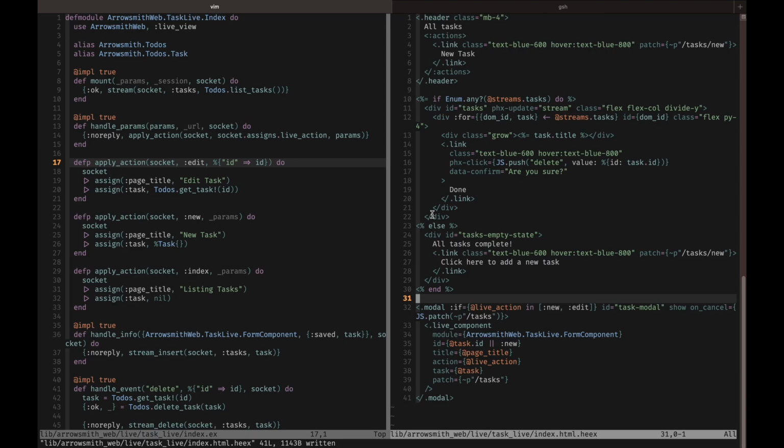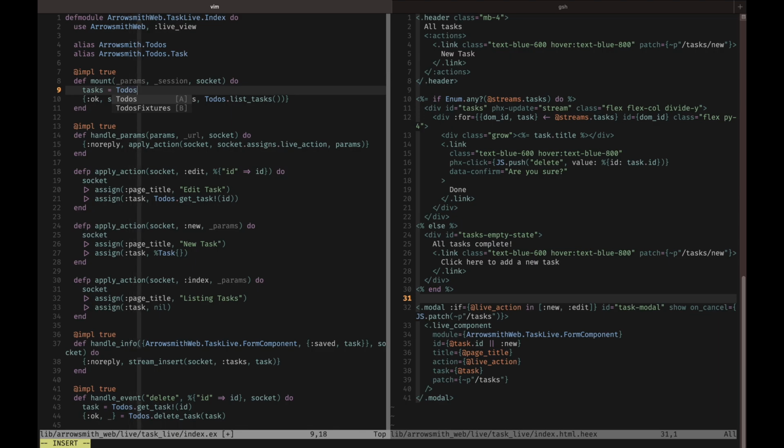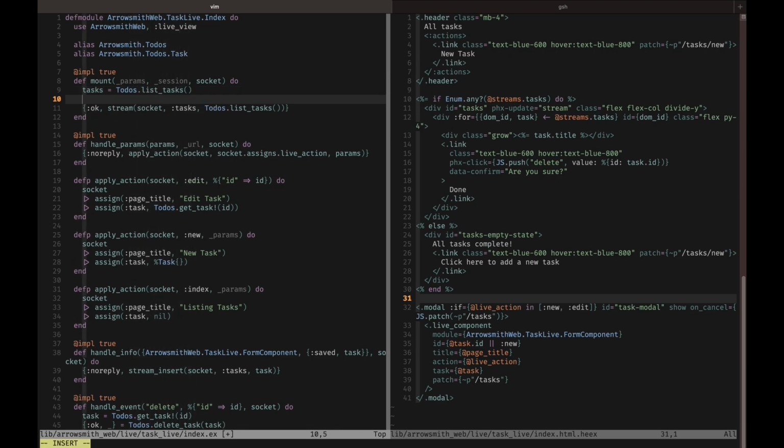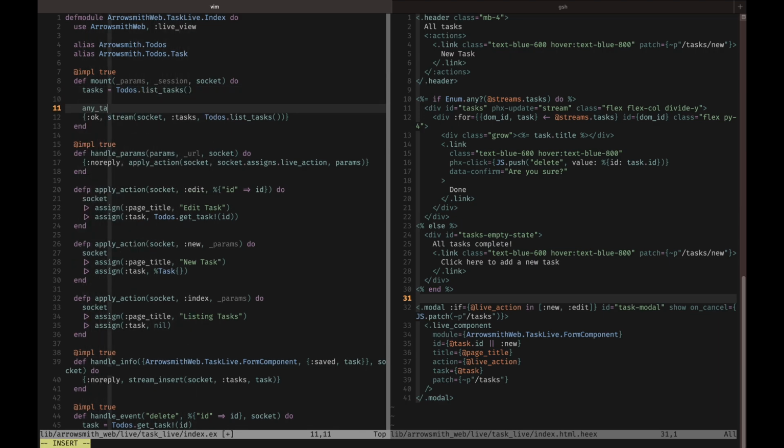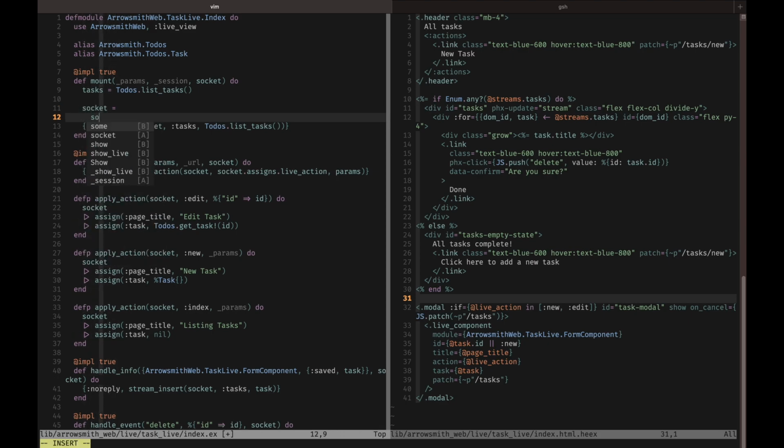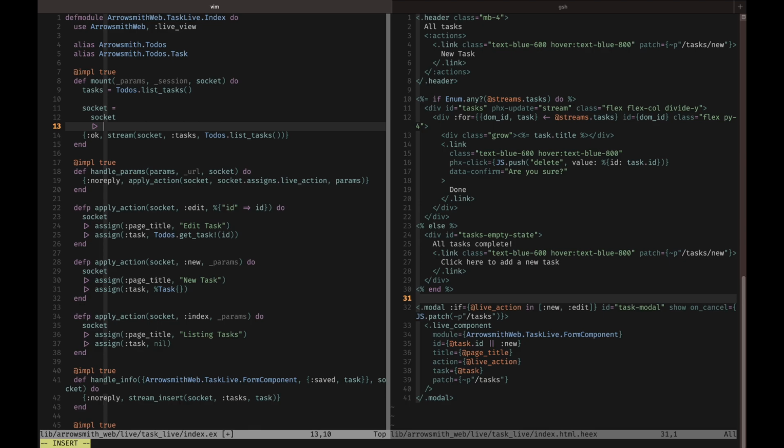Now the first time I came across this, my initial reaction was I thought, okay, well maybe I can just add an additional assign to handle the conditional, because I can't use Enum.any? on streams.tasks, but I can use it in the mount callback on that tasks collection before I've even streamed it. So I could, for example, if we rearrange things here slightly, I could add a new assign to the socket called any_tasks.